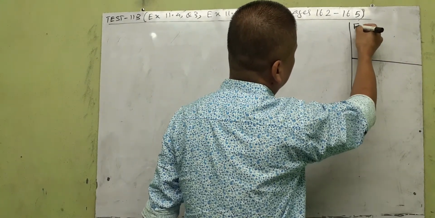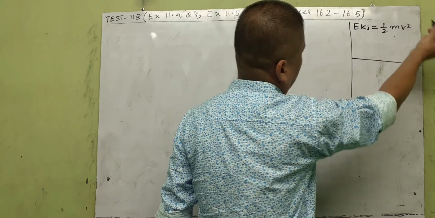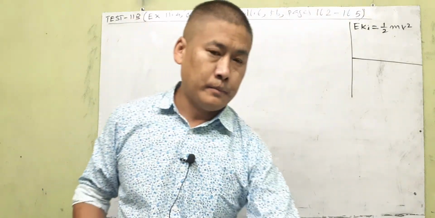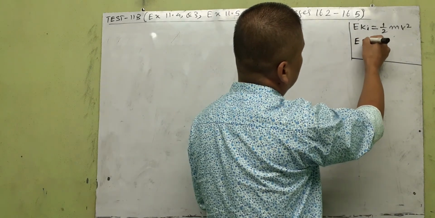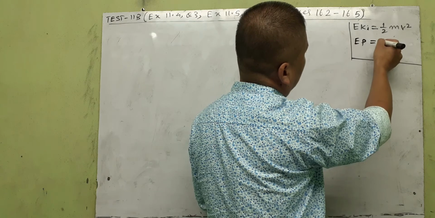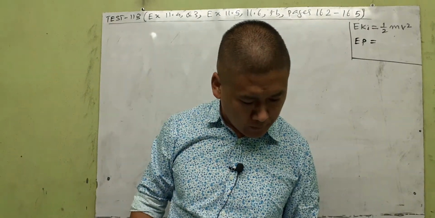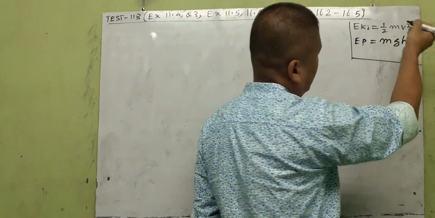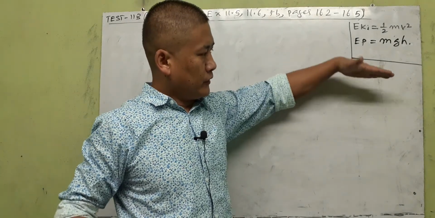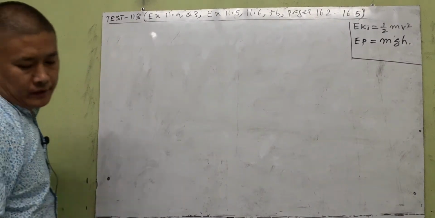That is your kinetic energy, the half mv square. That is the energy possessed by a body due to its motion, or moving body. And the next formula is the potential energy formula, EP. Usually your textbook is denoting it by EP, I think. Yeah, so EP is equal to mgh, energy possessed by an object due to its position above the ground. Okay, so keep those two formulas. Primarily that will be more than enough, I think.